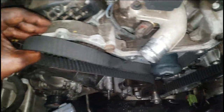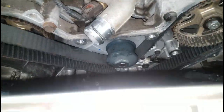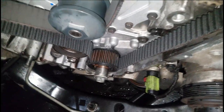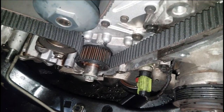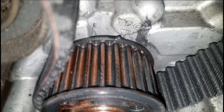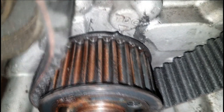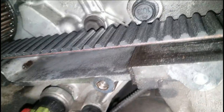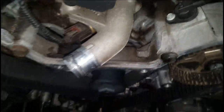Stay with me. All right, guys, I'm in the middle of putting the timing belt on. Let me go over something with you. I tend to always start with the crankshaft. As you can see, the mark on the crankshaft is semi right at the top dead center mark. I may need that little leeway for something else. Now I have the right side or the left side mark in specs, and there's no slack on the belt from this angle. Guys, please forgive the bad camera angle.